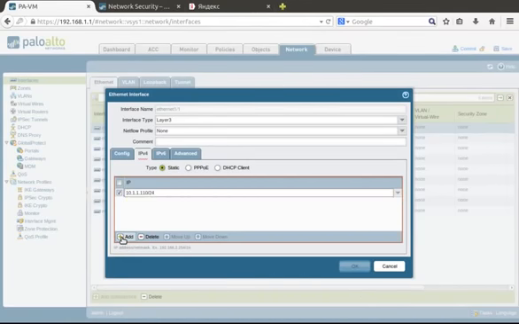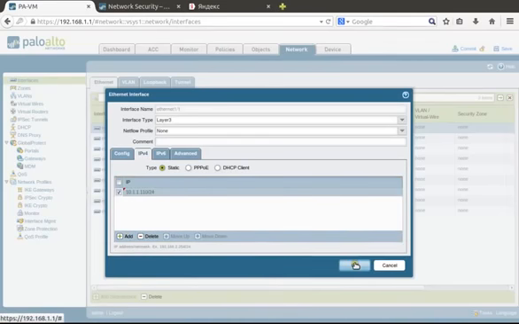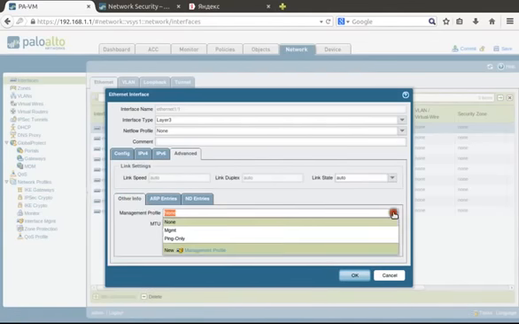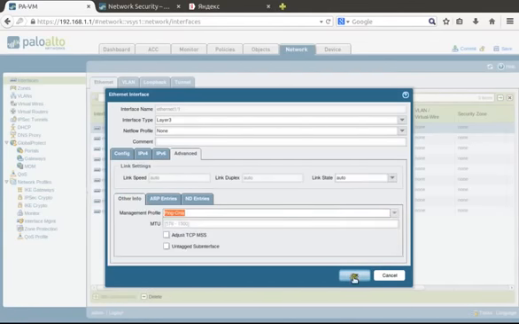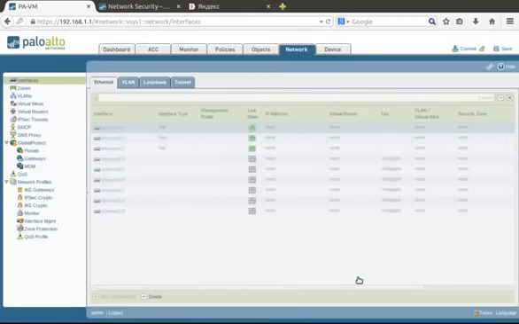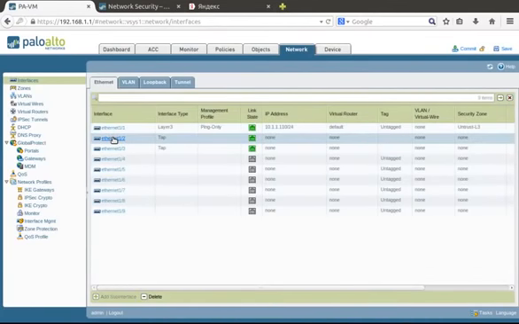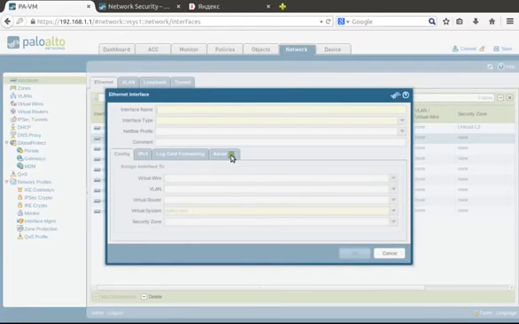10.1.1.110/24. And in Advanced, in management profile, we choose ping only. So from the internet, we're allowing ping to our firewall. And that's all. Also, Ethernet 1/2 and 1/3 do not belong to the switch yet.